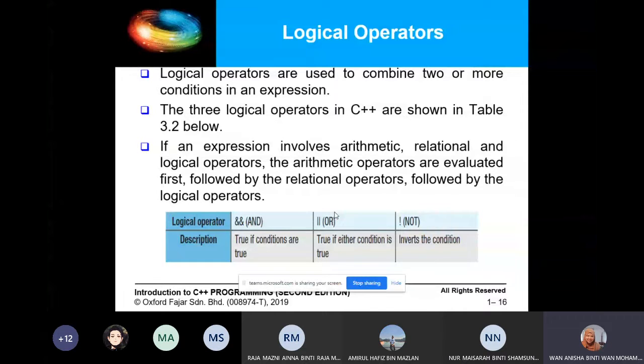Kalau you pernah belajar the mathematics subject, ada topik set. Ingat tak set? Ingat set, kita ada 2 bulatan. Let's say we have 2 circle. Kalau kita gunakan and ataupun dan, what does dan means dalam set? Yang mana yang bersambung kat tengah-tengah, that is dan. And. Kalau or, either one, dia akan pilih salah satu.